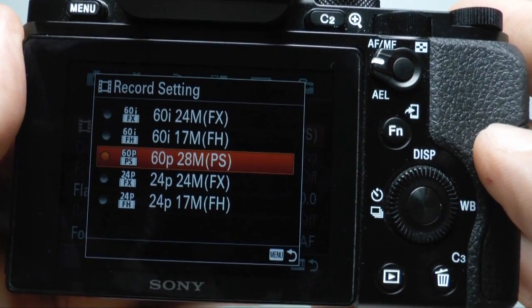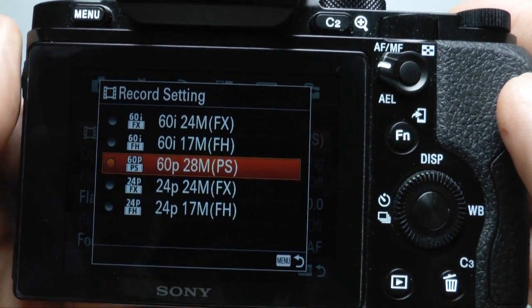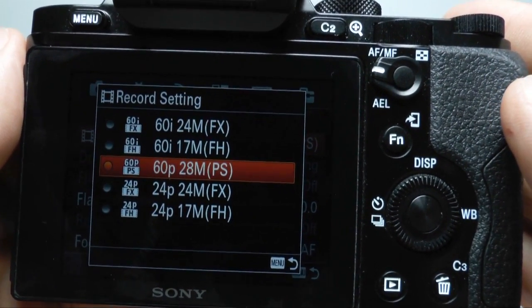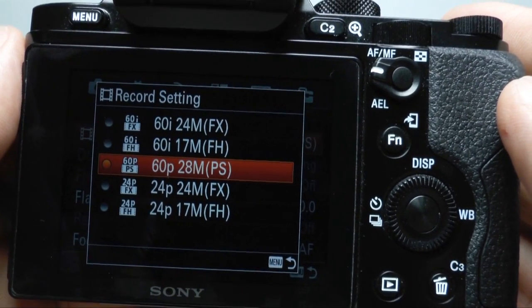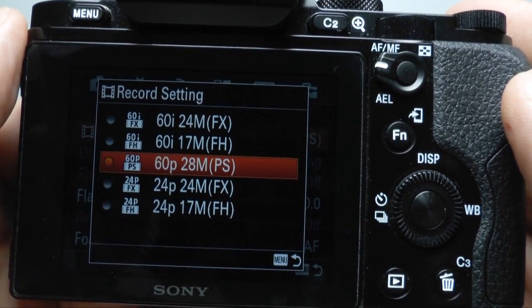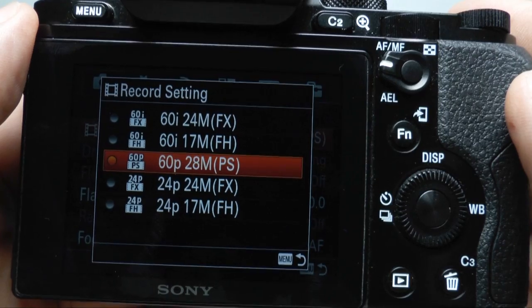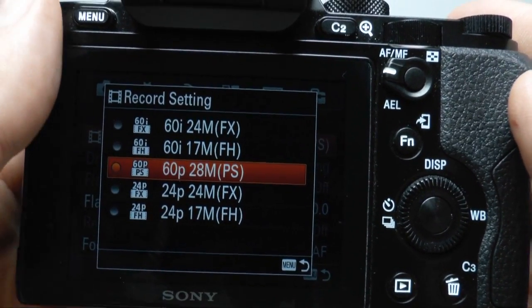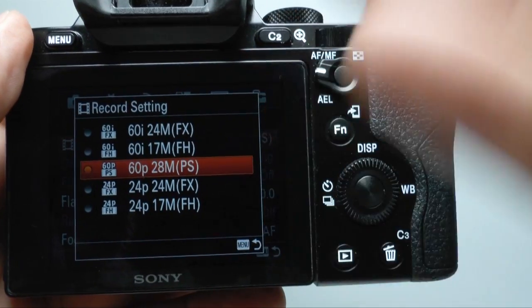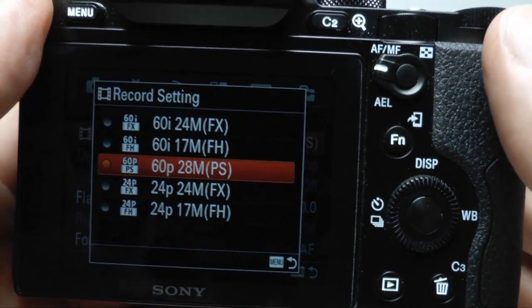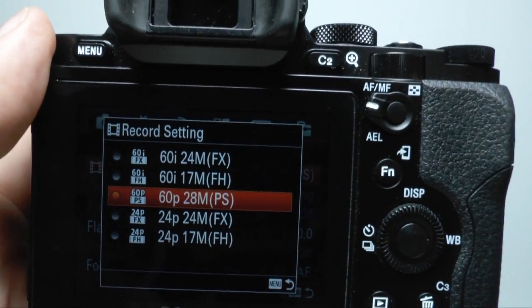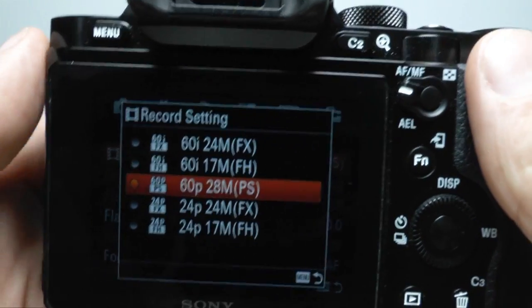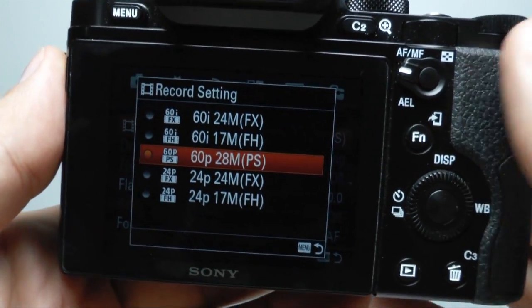Even if you live in Europe, you should change to the NTSC mode, because all modern flat screens are able to show you movies with 60p in the NTSC mode, and 60p is a little bit better if you have fast moving objects, because there will be no blur and it will be absolutely sharp. So very important, change the camera.